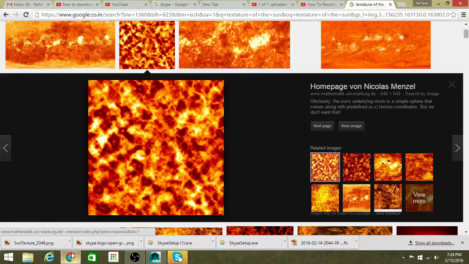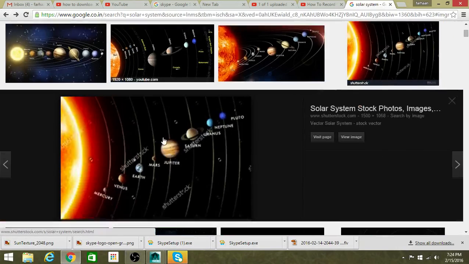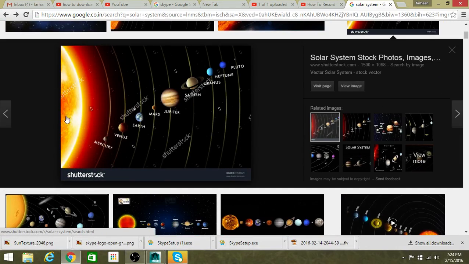We'll increase the size a little bit, and then we'll make it to the side. Increase the size little bit, just little bit. I have the solar system photo on here. So this is the sun, big sun. This is small, big, and then a small. What's this? Mars is very small.